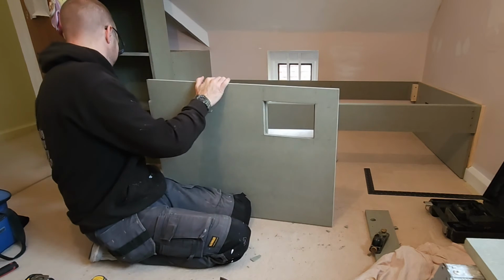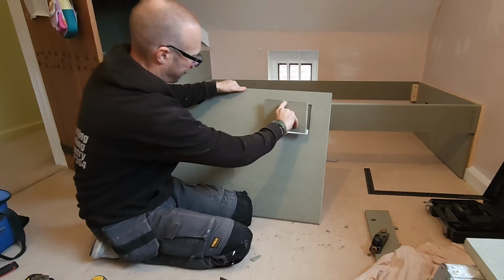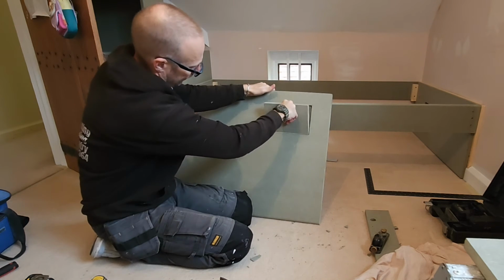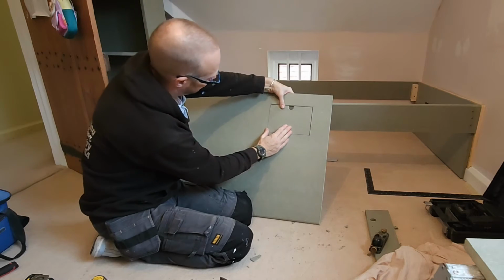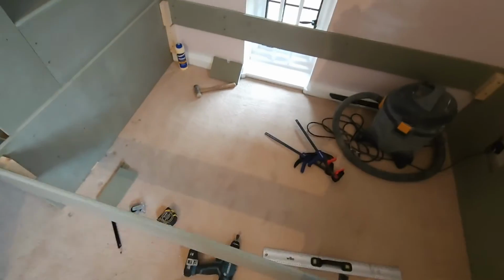And here's the bit that I cut out. I put a little notch in it as well, that little finger notch, so the cable can run up through there, and you can also pull that out quite easily with your finger. Lovely. Right, so we've got that in place now.